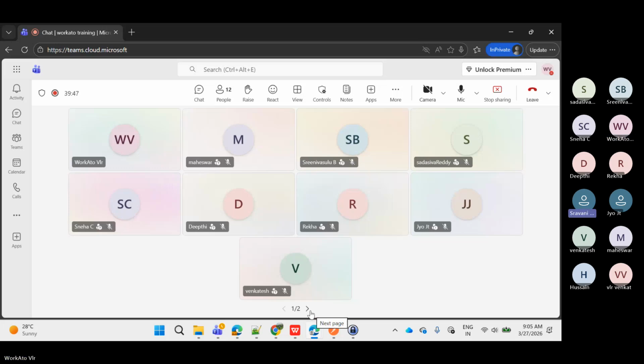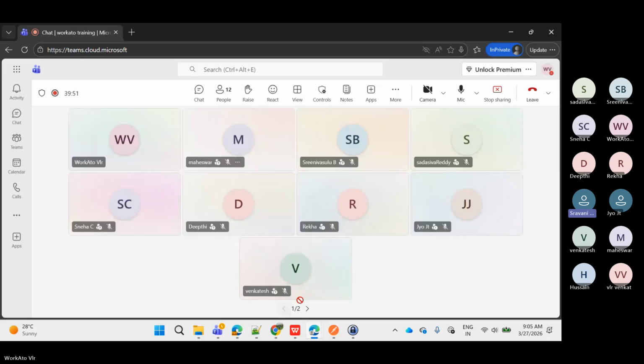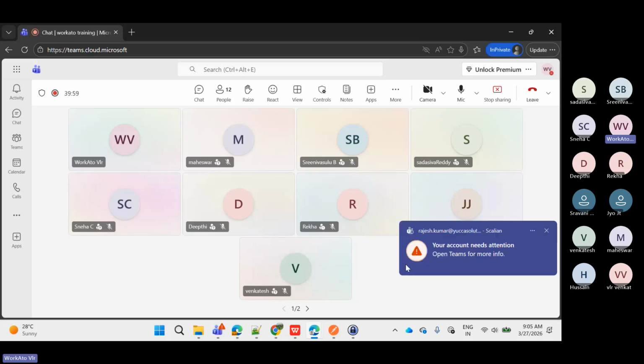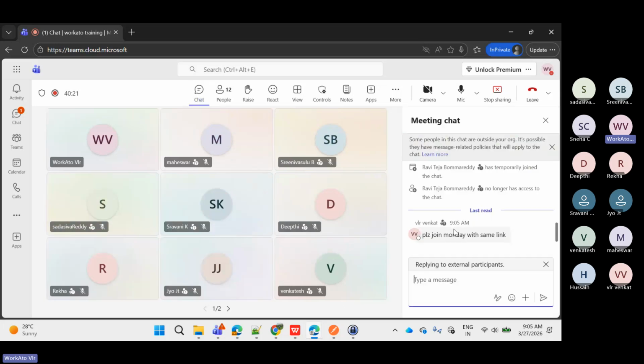Hi, Rajesh. Hi. Recipe is nothing but API? Like, can we call it an API or is it different? No, no, I haven't explained anything about recipe yet, but it is not that. I'll explain what a recipe is and all the other things. Don't worry. Till now, I told that the flow or the integration in Workato is known as a recipe, but I haven't mentioned anything more about it.